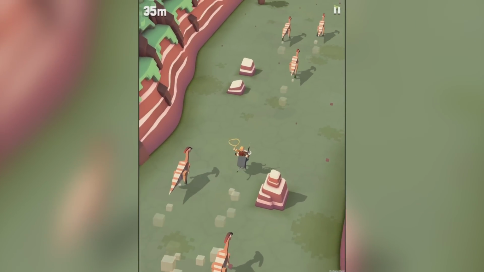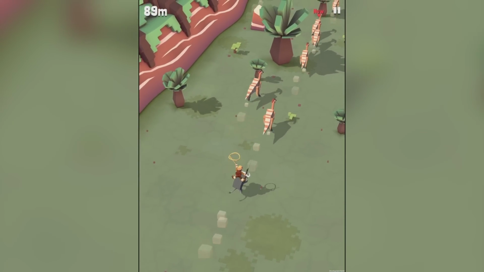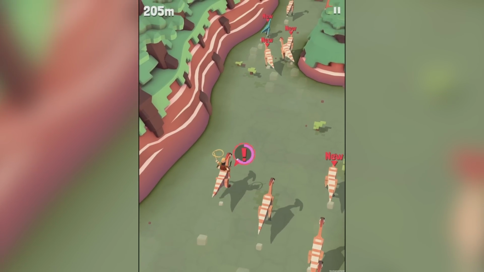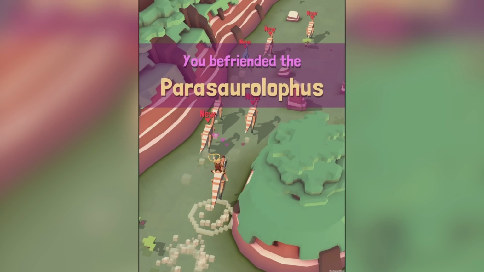Let's check out the dinosaurs. Okay, here we... That's not a dinosaur. Come on, let me get him. Whoa, we got our first dino. Beautiful, beautiful, beautiful. All right, what do we got?